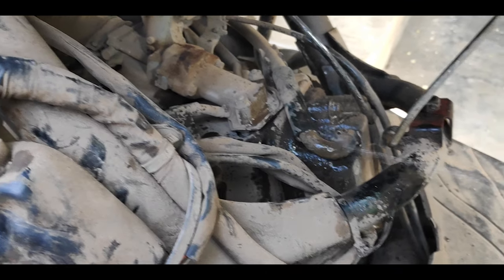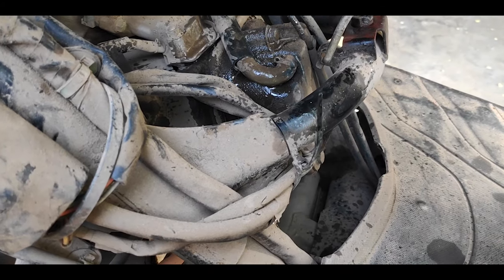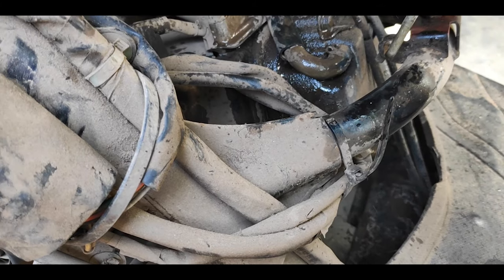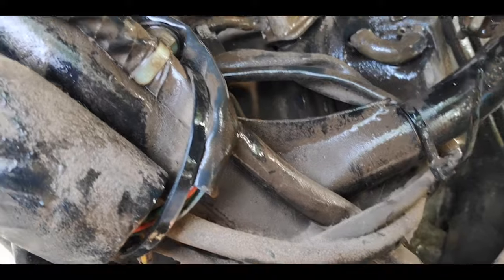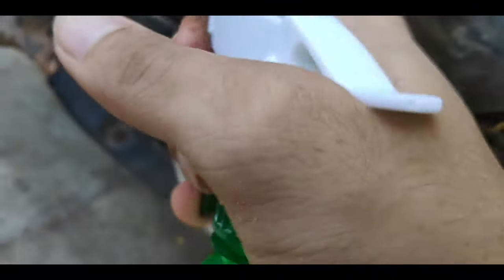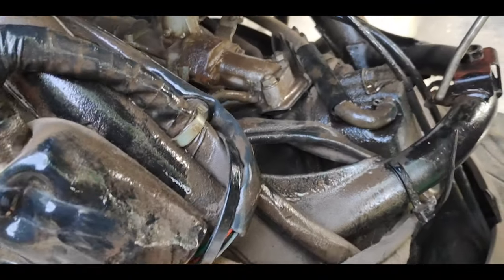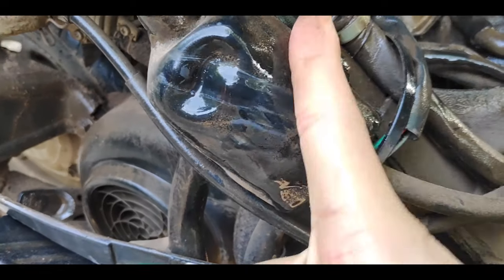So what I'm going to do now is just apply the vinegar solution all over the greasy areas like this. If you have this kind of bottle, that's okay. If you don't, then you can directly pour it over. Doesn't matter. I'm going to spread it all over the non-greasy area too. It doesn't harm anything. Keep a check on the electrical parts like this.